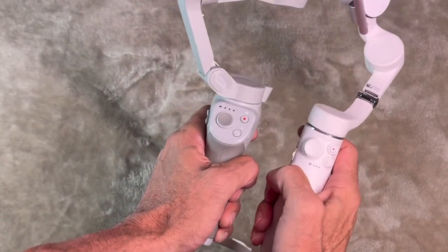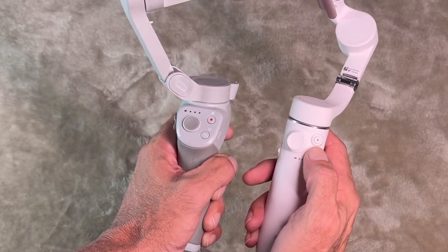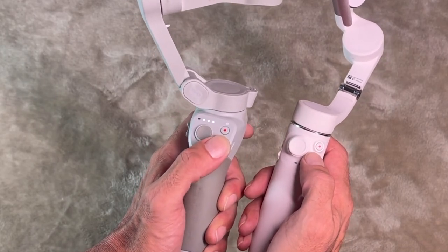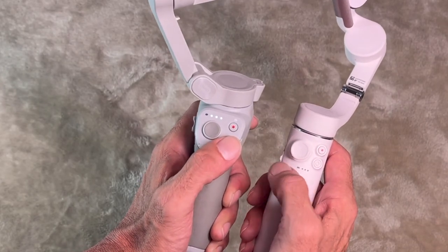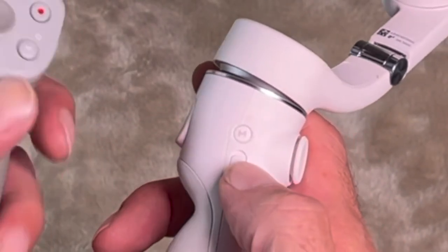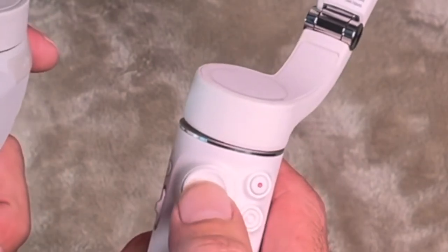Now, as far as the controls, they're also very similar. They did add a button. So this is your selfie stick button. Before, I can't remember exactly how you did it, but I think it was a 3-click thing on this, or a fast click, I can't remember. But they moved the M button, the mode button, over to the side here. So now you have the mode button over here, along with your T and W, and your joystick here.